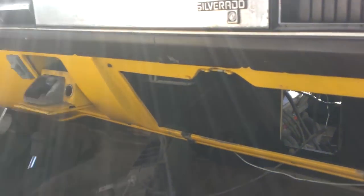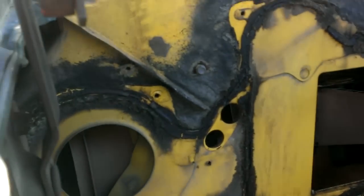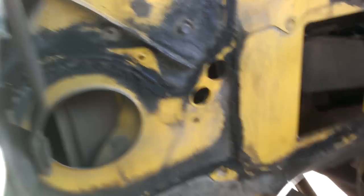I had to take the glove box out — there's a plenum in here that holds the heater core. You have to take the bolts out of it. The bad part is you have to take the whole outside out too, because it has lots of studs that come through that you have to take off from the outside.